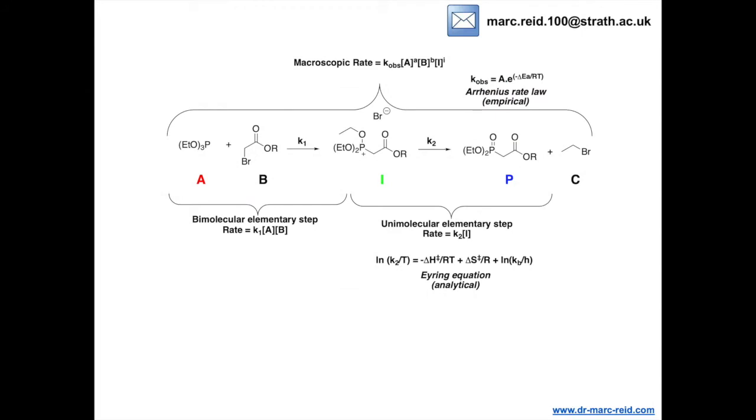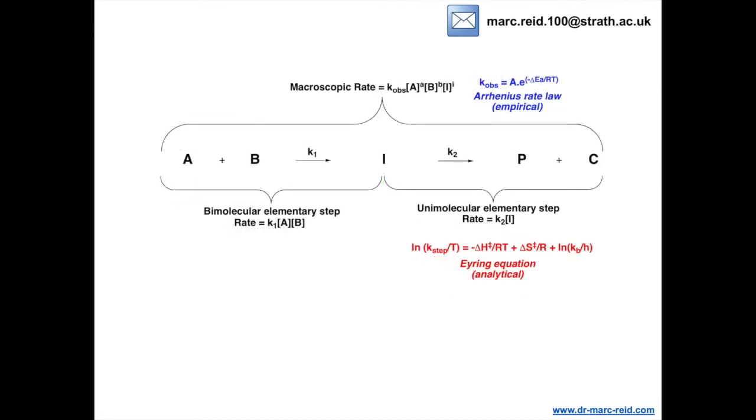You may remember this scheme from lecture 1, in which we looked at a hypothetical Arbuzov reaction between an alpha bromo ester and triphenyl phosphite to form a phosphonate ester and ethyl bromide. First time round, we were interested in breaking up this two-step reaction into its elementary steps and understanding how we would define the rate laws assuming all species shown were involved. This time, we are concerned with what was simply extra information in lecture 1, the information concerning the temperature effects, the Arrhenius rate law, and the Eyring equation.